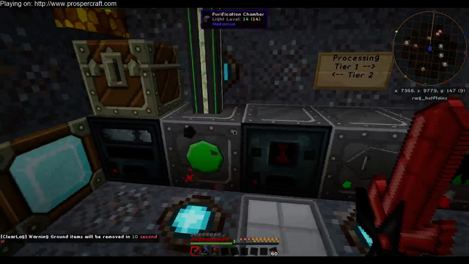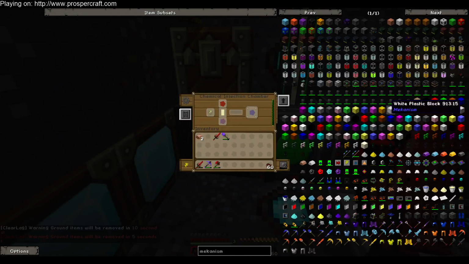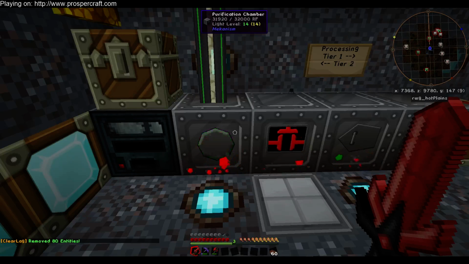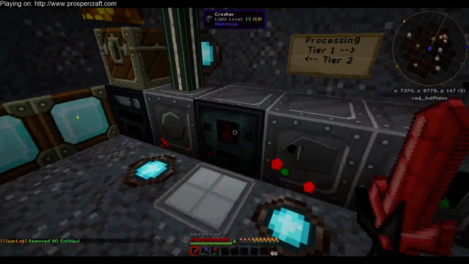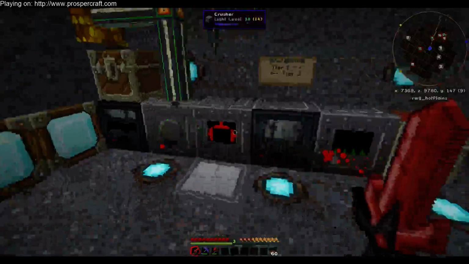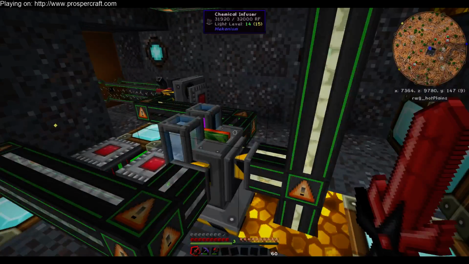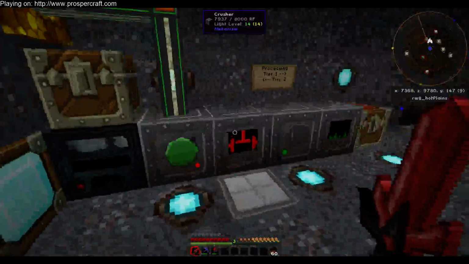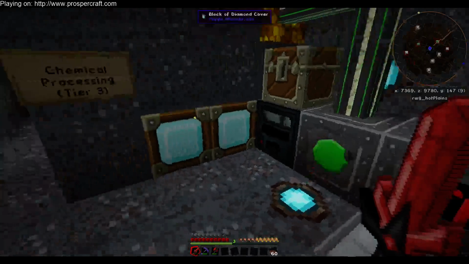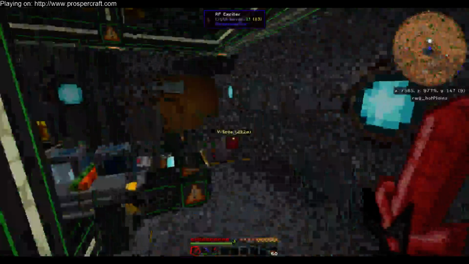Over for tier 2, tier 2 starts a bit further along with the chemical injection chamber. Sorry, no, tier 2 doesn't start with the chemical injection chamber, that's tier 3. Let me go find where I'm at. I have completely forgotten where tier 2 starts. It should start at an electrolytic separator, and I thought I put it all in this room. The electrolytic separator appears to be this one over here.